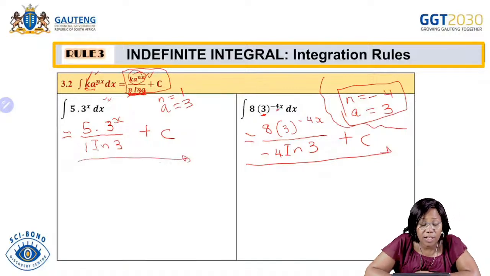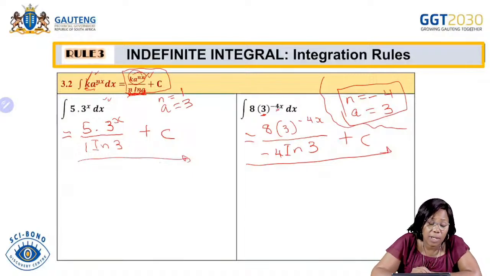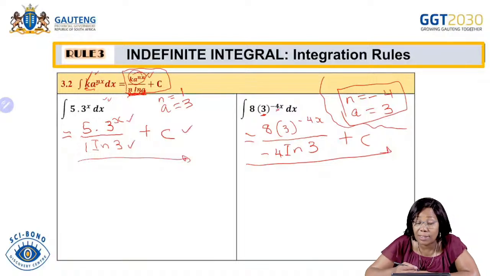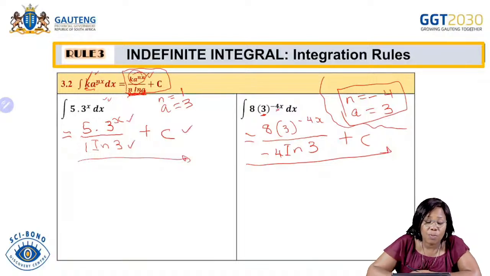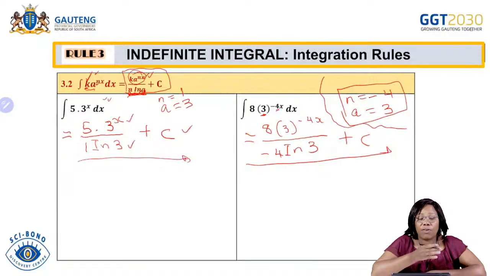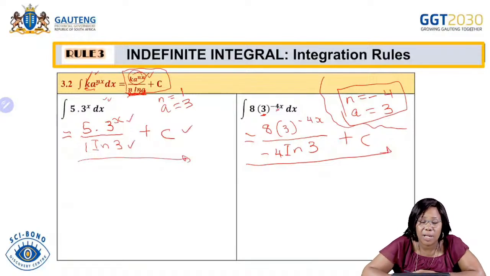Okay? And then these problems are worth 2 to 3 marks. It depends on the examiner. They can give 1 mark for the top part, 1 mark for the below part, and then the 3rd mark will be for plus c there. So if it's a 2 mark, they will mark the integration and then another mark for plus c. So this plus c is very important, grade 12.